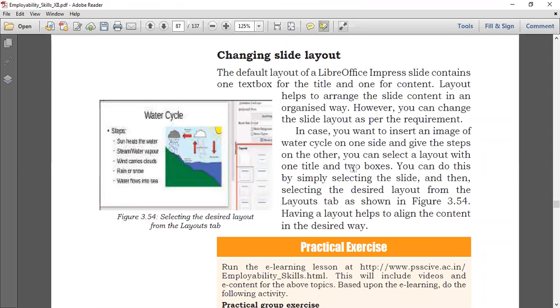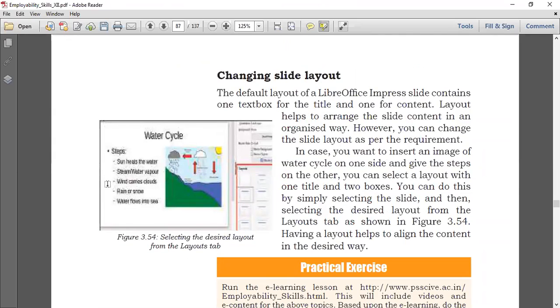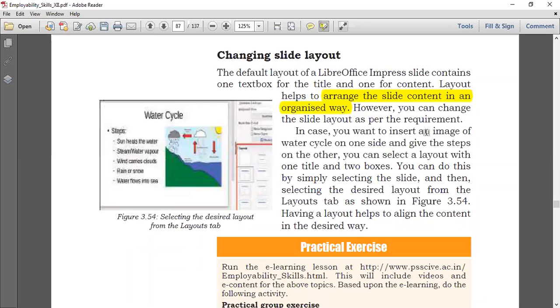Then we can also change the slide layout option. Layout मतलब slide का design के मतलब मुझे एक तरफ image चाहिए, एक तरफ text चाहिए, या सिर्फ text चाहिए, तो ये layouts अलग अलग available होंगे। They are all already designed in the software, you just have to choose them. So layout is basically used to arrange the slide content in a organized way, in a better way, right? So you can insert these things, and the layout can be easily managed from this layout given in the layout tab, right? It lies in the layout tab, right?